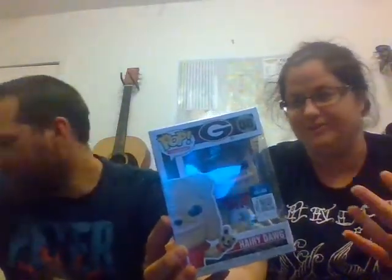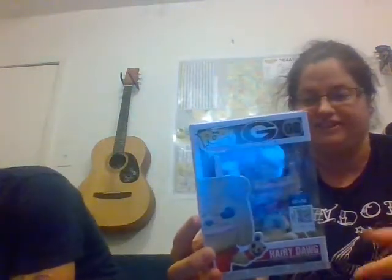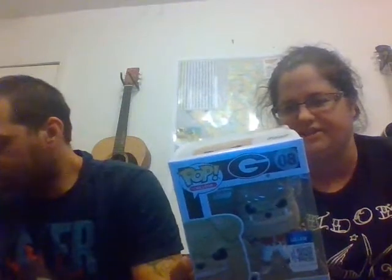Out of the mystery box, believe it or not, I really like the Human Torch — he's going to go really well with my collection. Mine's a toss-up between Michael Jordan, because I do really think that's super awesome and I am a basketball fan, or the University of Georgia Bulldog because I want to collect these. I'm so excited for when they start doing some of the Texas teams. They have the Leprechaun from Notre Dame, Bucky Badger from Wisconsin, and Brutus Buckeye from Ohio State. They're slowly building this line and I just think they're cool — I love mascots and I love sports.